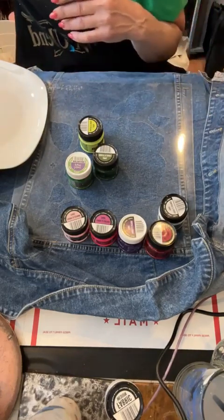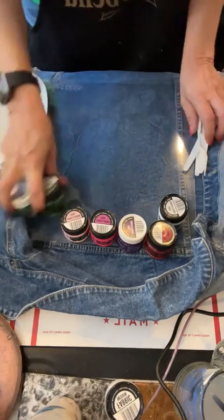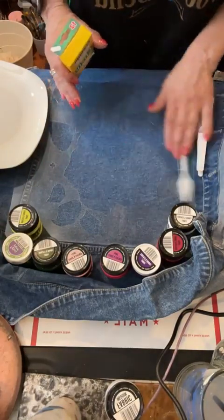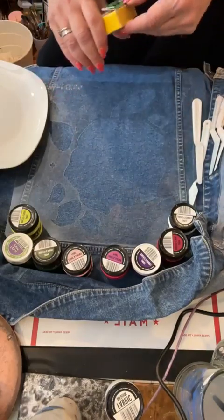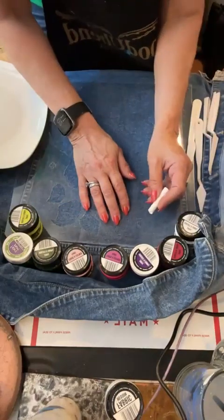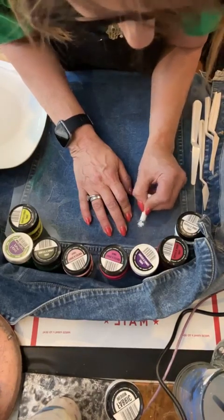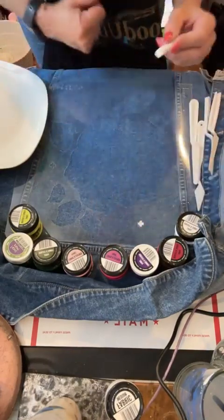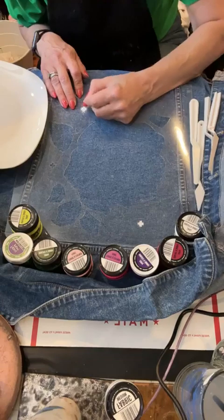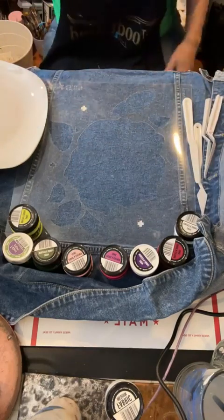So let's start, and I need a spatula just to pull out the paint. So right now, all I'm going to paint is the areas that are exposed to the denim. And I'm going to use a piece of chalk to mark the crosses. That means that every time I lay over the stencil, and you know chalk washes off, whenever I'm layering, those marks need to be there.